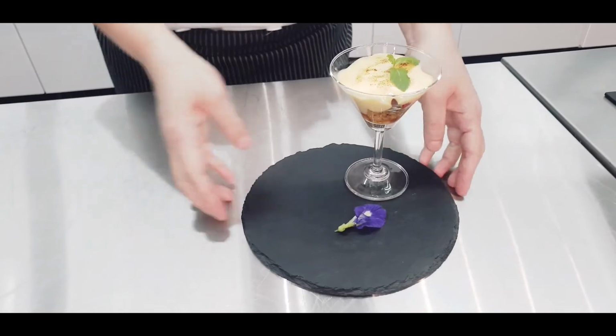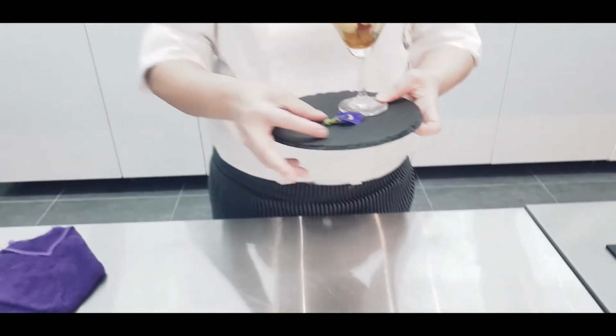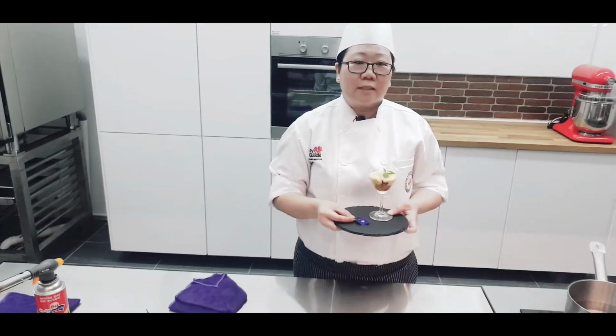So, this is the dessert that I prepared for you today. Mixed fruits with lemon sabayon.